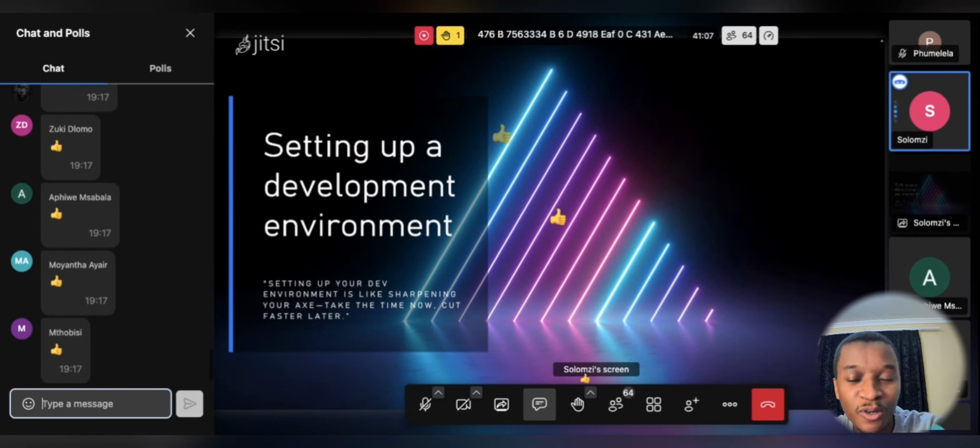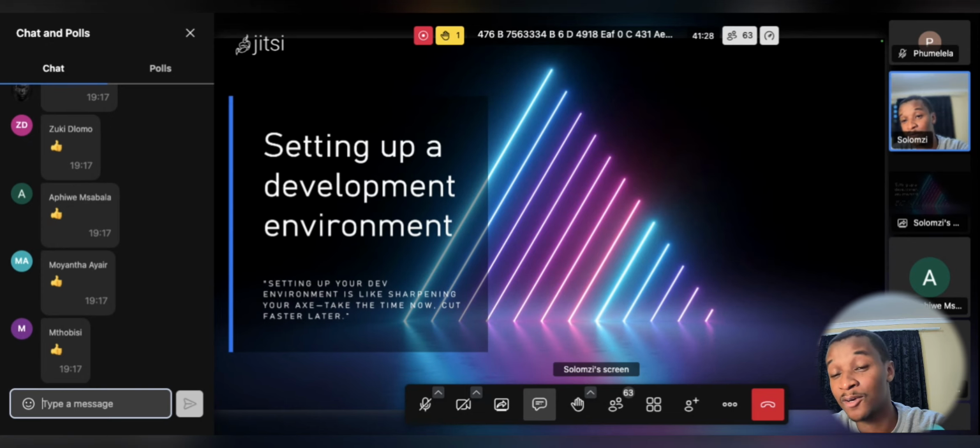Okay, cool. So I'm going to show you guys how to set up a development environment. This is one of my favorite parts about coding altogether, even though you don't get to do it quite often. The one thing I like about it is that whenever I set up a development environment, you get to decide what you want to do with it. That's always been my thought process.